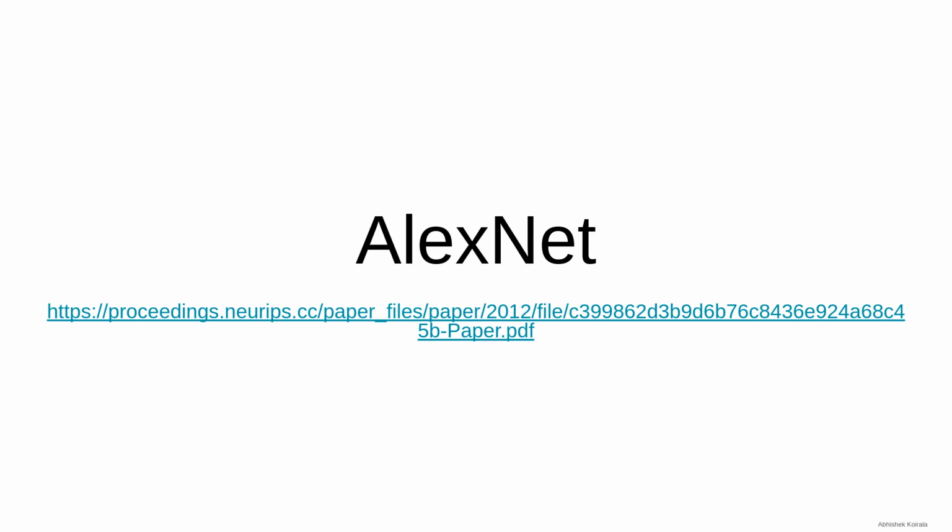In today's video, we're diving deep into one of the most groundbreaking papers in the field of computer vision, AlexNet. This paper, published in 2012, revolutionized the way we think about deep learning and image classification. If you're into machine learning, computer vision, or AI, you're in for a treat. We'll explore the key details of the paper, analyze the architecture, the innovations, and discuss how it changed the AI landscape. So let's get started.